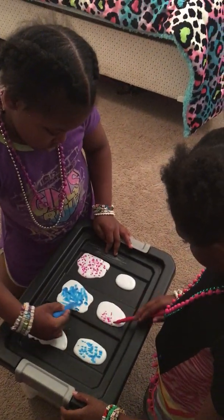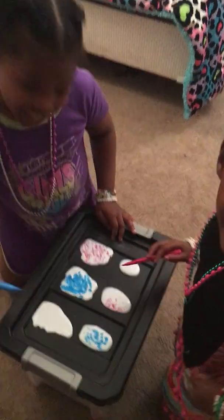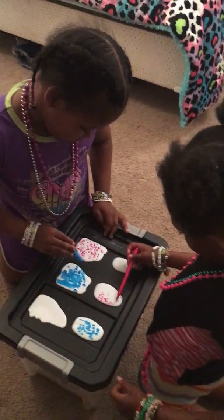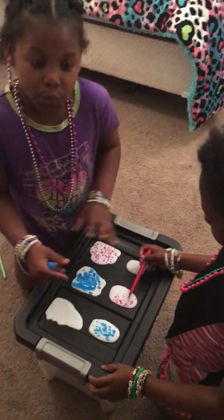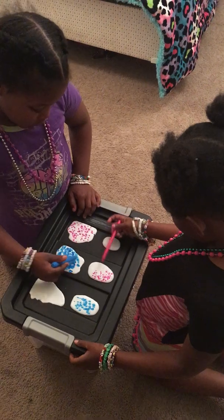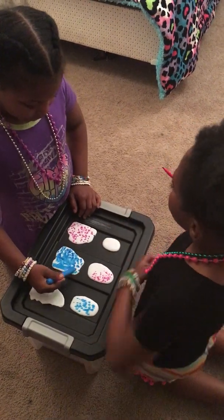Oh, that's interesting. So what are you guys doing? Slime? Yeah, it looks like slime. It is. So what are y'all going to be doing? Are y'all going to mix it? Yeah, we're going to be mixing it. That one's going to stay white. We're going to be both doing the same colors. Can I mix it first, though? Sure. We're both mixing it together.